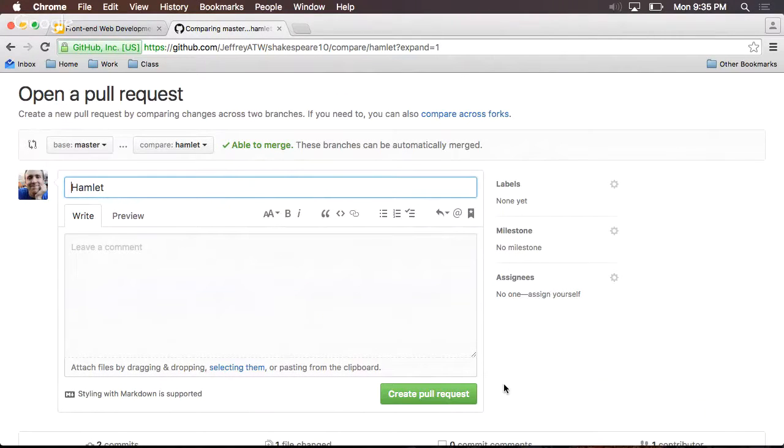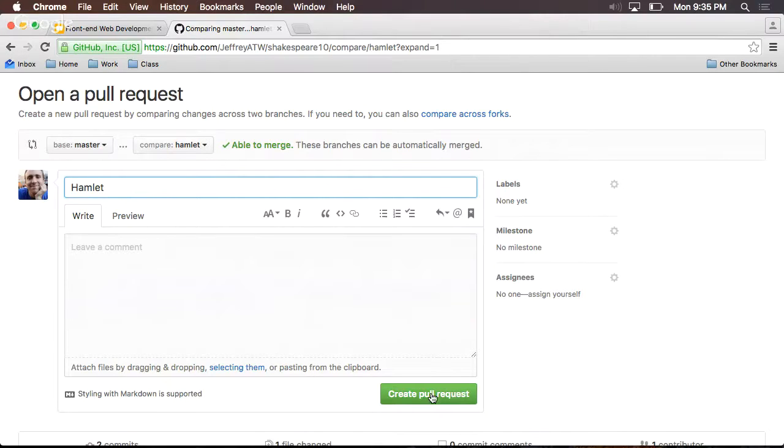Pull requests are specific to GitHub, or specific to version control management services like GitHub, where you can send a request for the owner of the project to merge in that stuff. Of course, I am the owner of this thing, so that's kind of silly, right? But there is a way to pull down this version right here and make changes, and then go ahead and create a pull request with those changes. But I'll talk about that in a second.